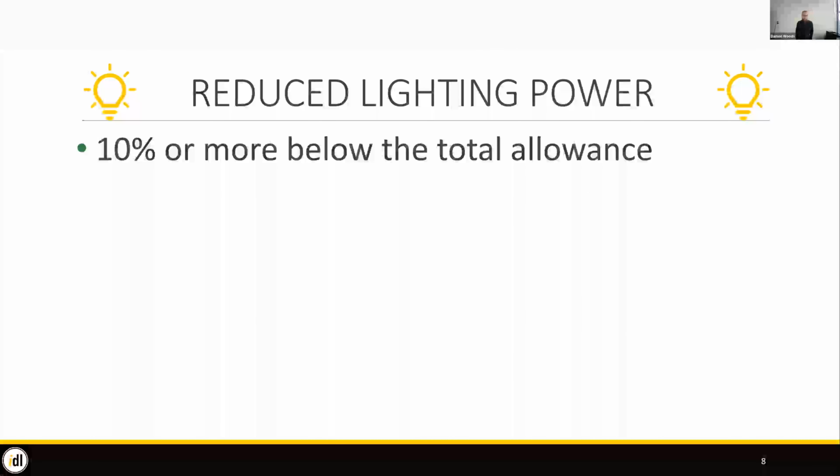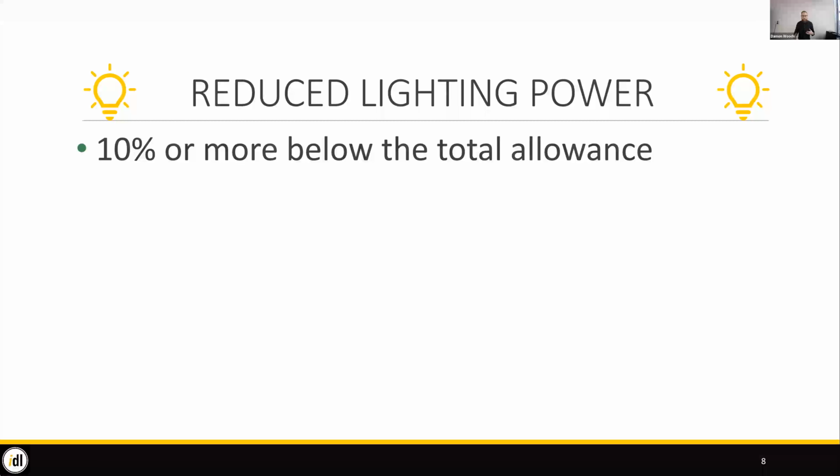The next one, this is where you have to talk to your electrical pals, is reduced lighting power. And if there's one option that is easy on here, this is the one. So if you are just trying to get this project done and meet the minimum requirements, the one option off of this list that's pretty easy to do is to just do reduced lighting power. It's not controls, we'll get into that next. It's just you are installing light wattage that is 10% below the total allowance.